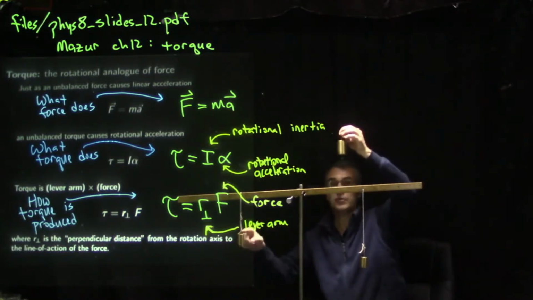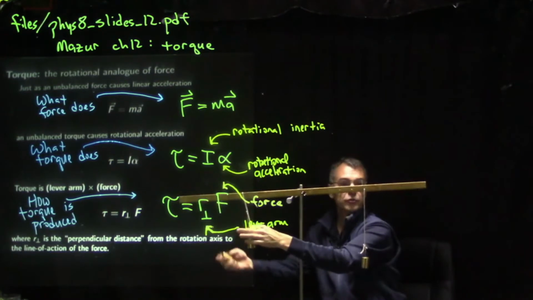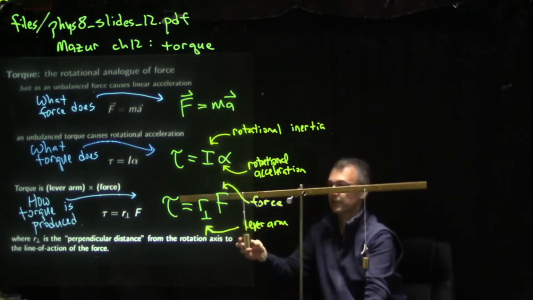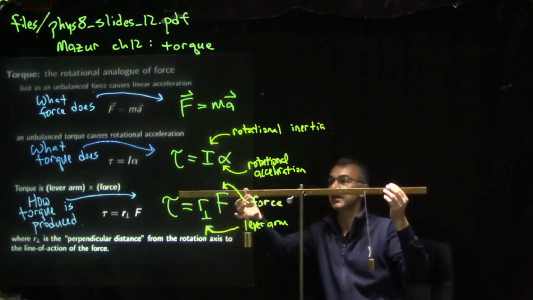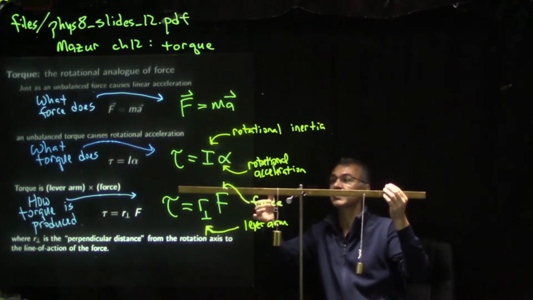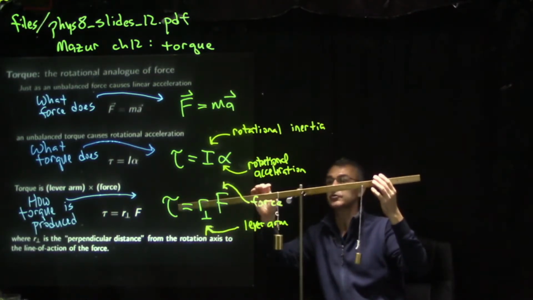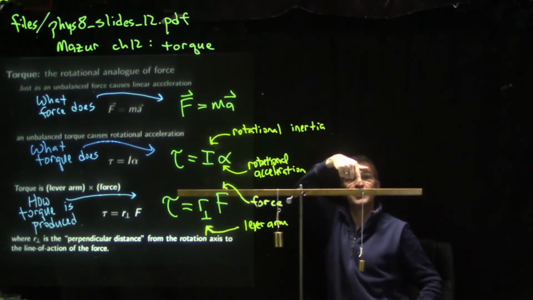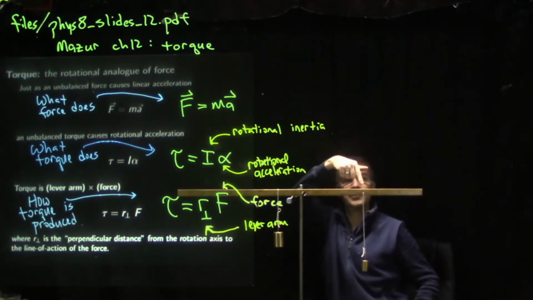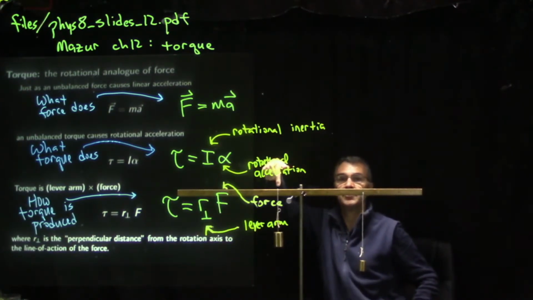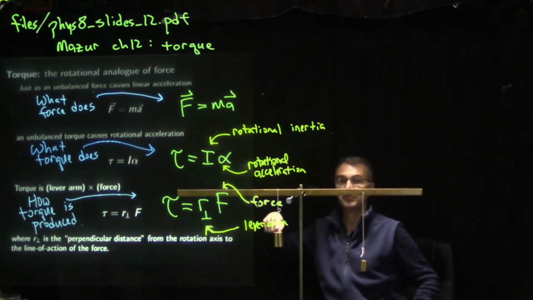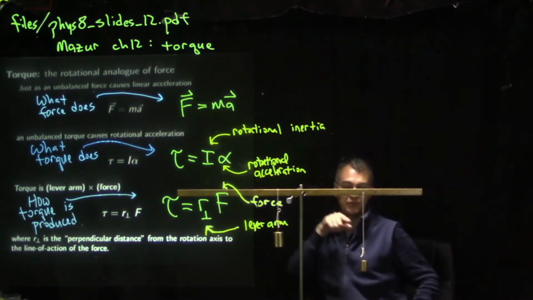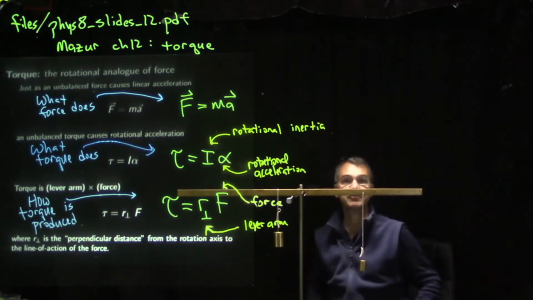Let's try replacing this one with a 500-gram mass. So we have 2.5 times as big a force. So to make them balance, I think I need a lever arm on this side which is smaller by a factor of 2.5. So to make these two torques balance, I have a 0.25 meter lever arm on this side with a 0.2 kilogram mass, and I have a 0.1 meter lever arm on this side with a 0.5 kilogram mass. So this is 500 grams at 10 centimeters. This is 200 grams at 25 centimeters.